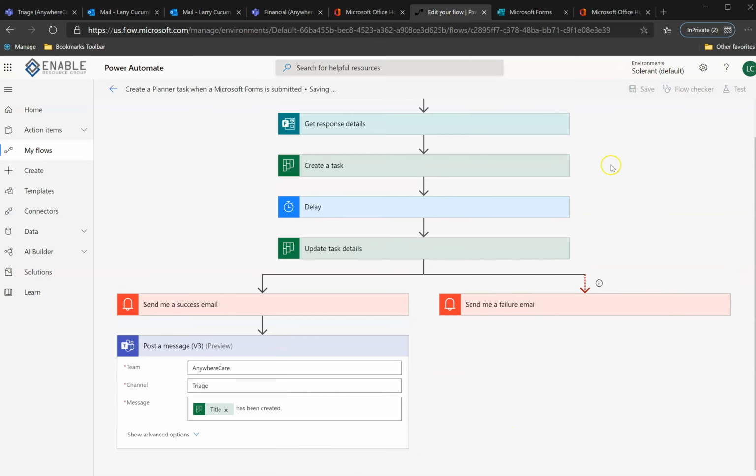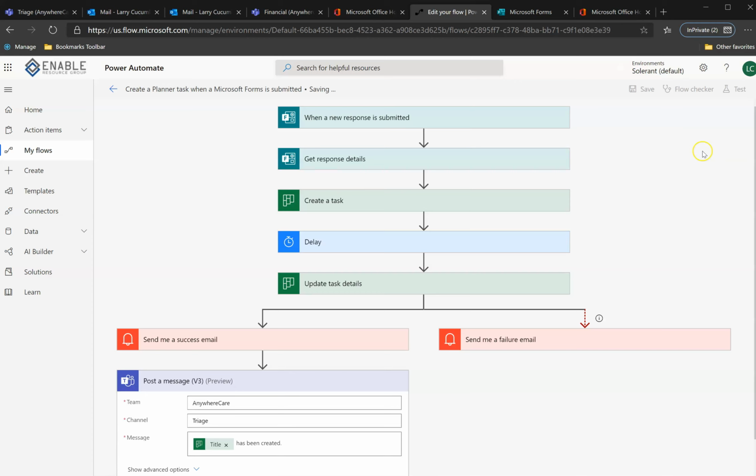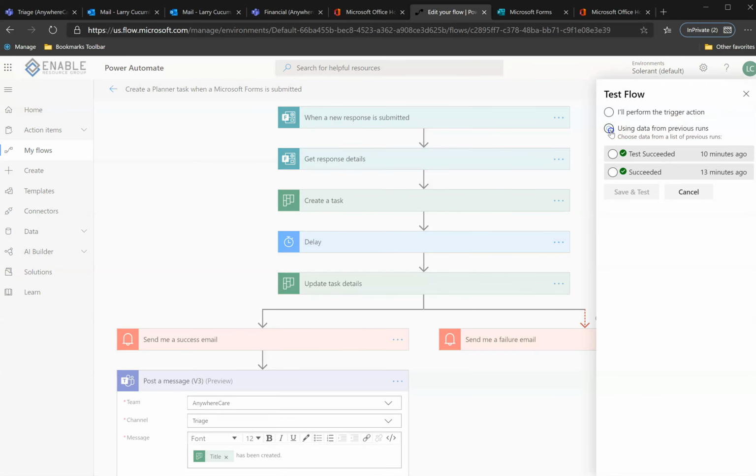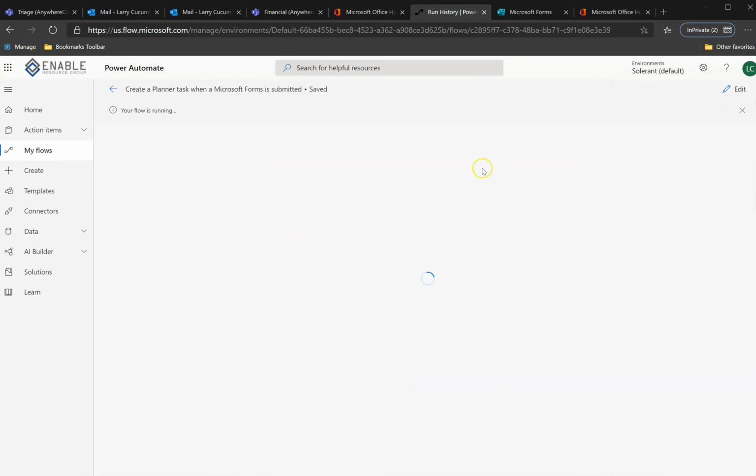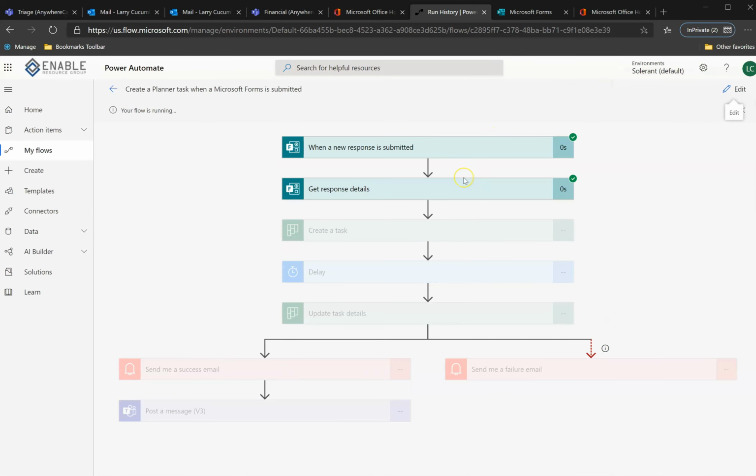And if we do that, I'm going to run it in just a second here. It's saving. I'm going to click the test button. I'm going to use the data from a previous run, and we'll just use that last one. And you'll see it kind of works through the flow in real time. And after about 15 or 20 seconds, we should see everything light up with a green.